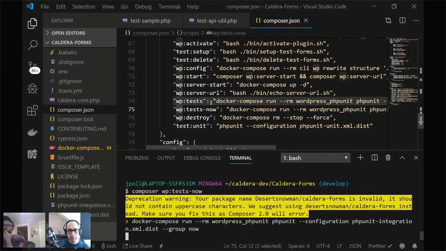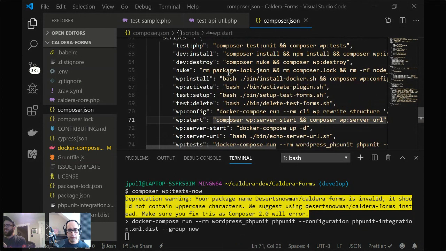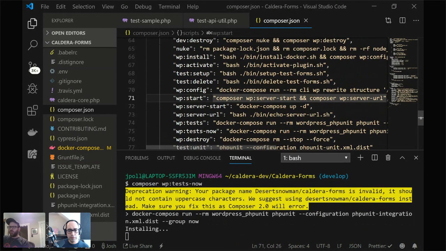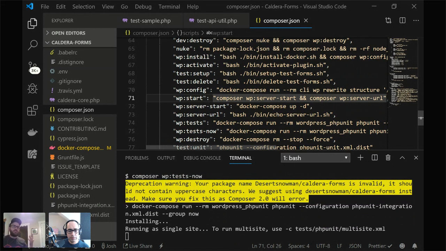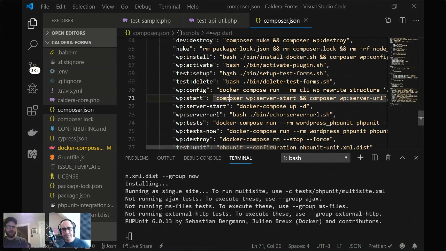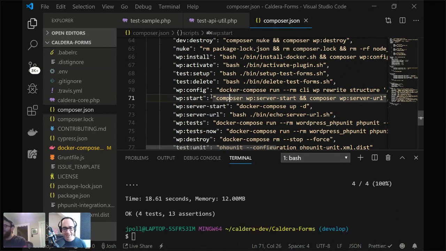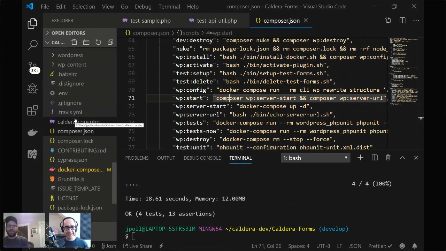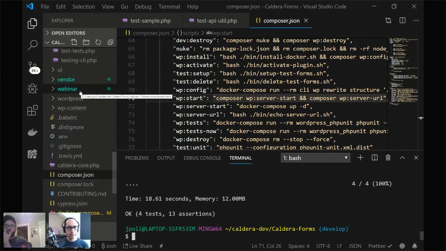This is all in Caldera Forms, which is on GitHub, CalderaWP/Caldera-Forms. If you want to take a look there, this is my super complex composer scripting to automate all this stuff, which I really recommend. Let's skip over the setup because it'll take longer than we have. Just paste it out of Yoast or out of our plugin or out of Gutenberg. Find a good setup and just steal it. Yeah, right. The joy of open source. No, I mean, this is hacked together from things I stole from Yoast or Gutenberg. And GPL borrowed. Okay, so now we have it where it'll run a quick run here. And so let's start adding some new tests, right?